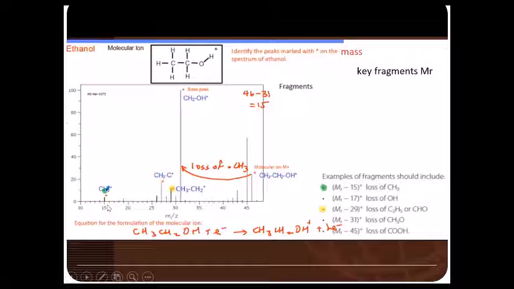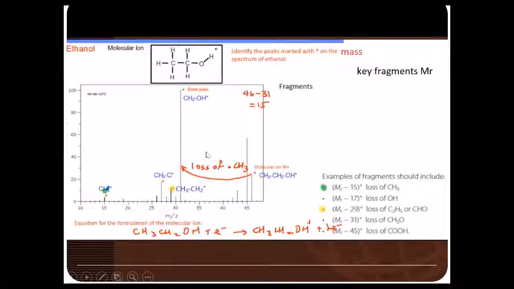So if we lost a CH3 group from our ethanol, our base peak will then be CH2OH+, which is obvious here, because that's what we started with. So we lose the CH3, we have only that part left, the CH2OH+. Got it? That would be the tallest peak you see in the entire spectrum.